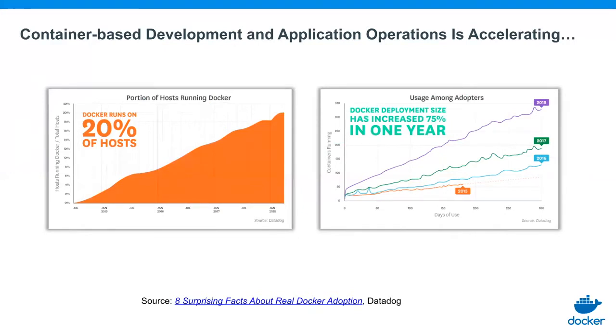So what that means is that there are more and more developers today developing applications in containers than ever before. And we at Docker need to make sure that we're working hard to enable more and more developers, make it easier for them to get started with containers, and make it more and more seamless to integrate with their existing processes and tooling.